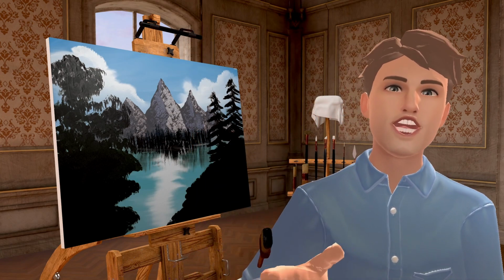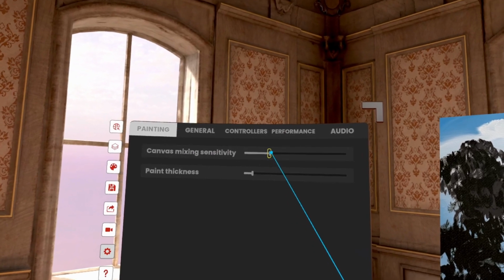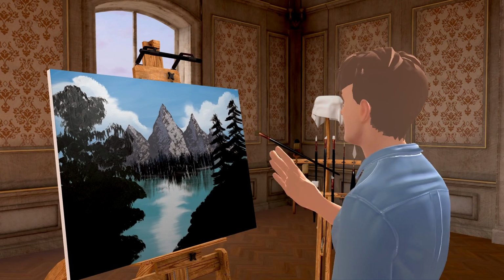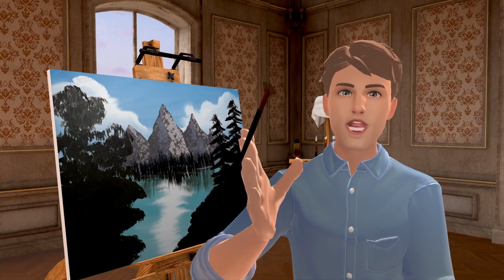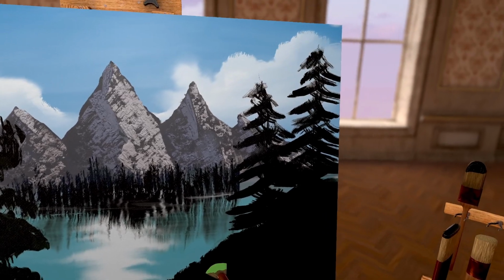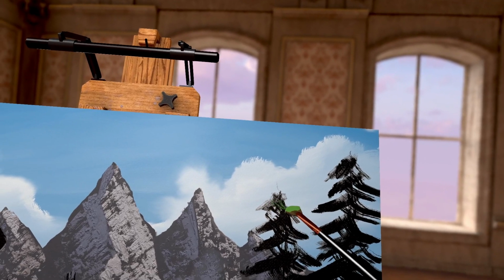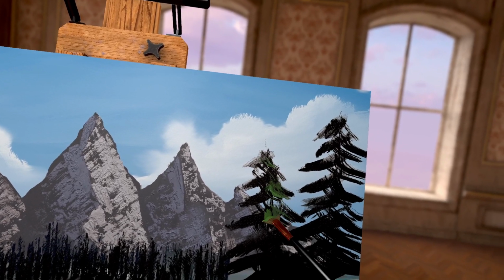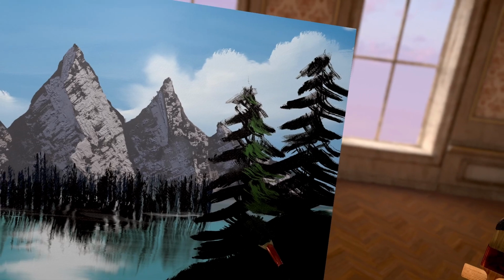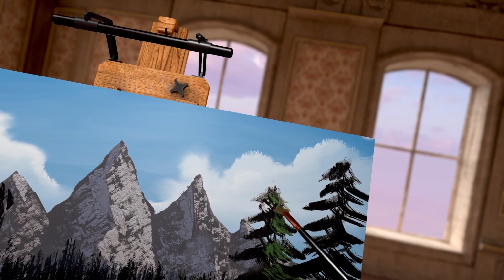All that's left to do now on this painting is tapping in the color for the foreground. And before we do that, let's take our painting settings again and put them back to the default, because in this case, we want our color to pick up what's there. So if we start with our sap green here on the bristle fan brush, and go over these sides, you'll see how it starts to pick up the dark and we get a natural gradient as we come down the tree.